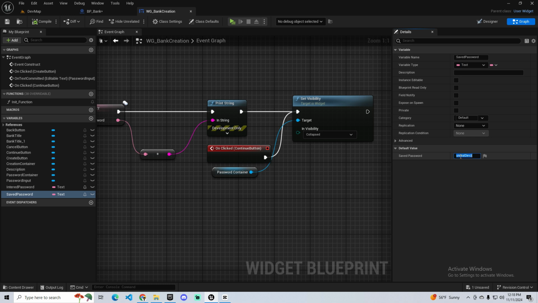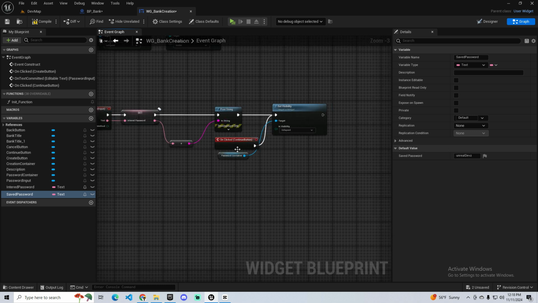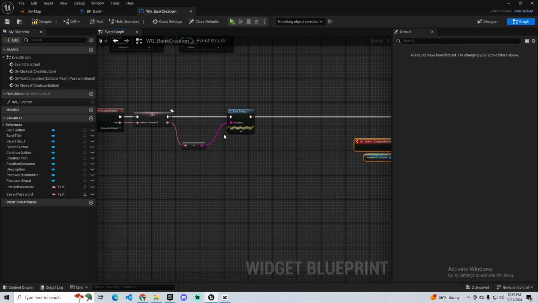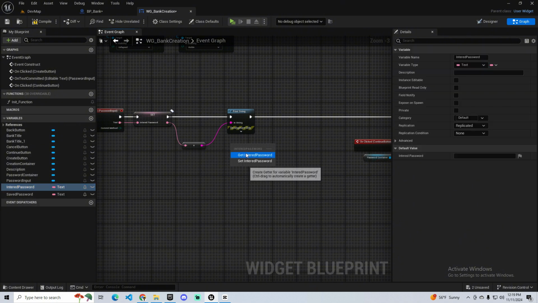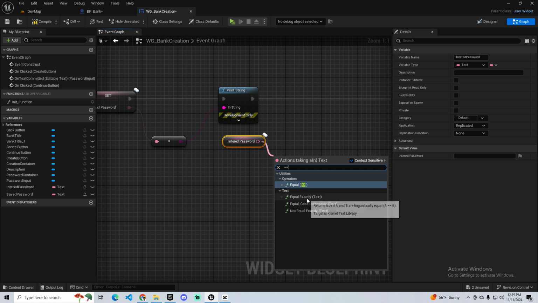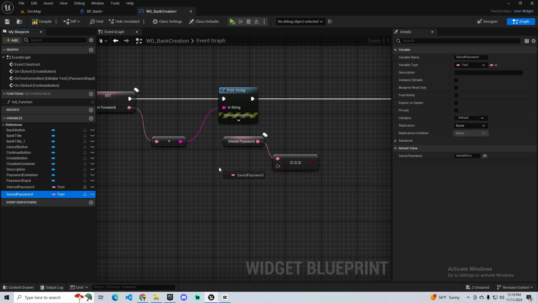Okay, so what we can do here, let me show you. We can check to see if the entered password equals the exact text of the saved password.